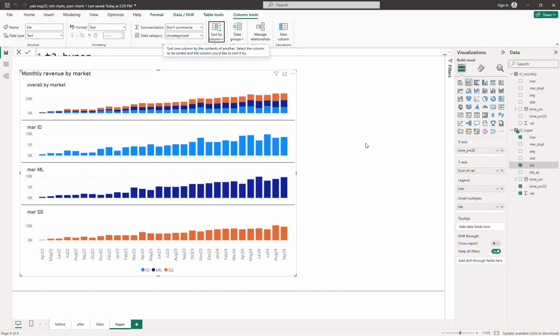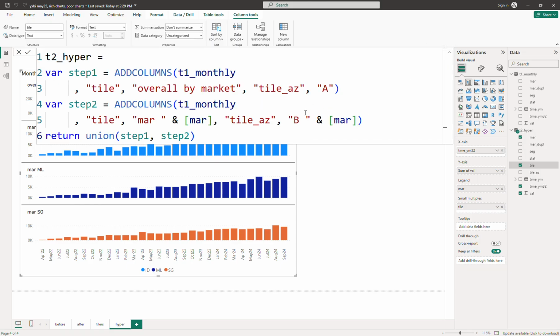So you can sort by whatever order you want to define, but the trick is you have to add one more column here, and then define what you want to sort. In this case, I sort by two sections: section A, which is for global, and section B for local. And for section B, I sort the market by alphabetical order, which is Indonesia upfront, then Malaysia, and then Singapore.